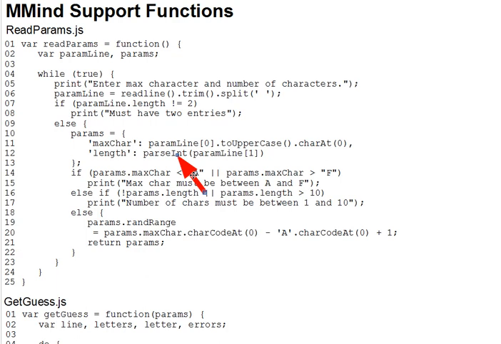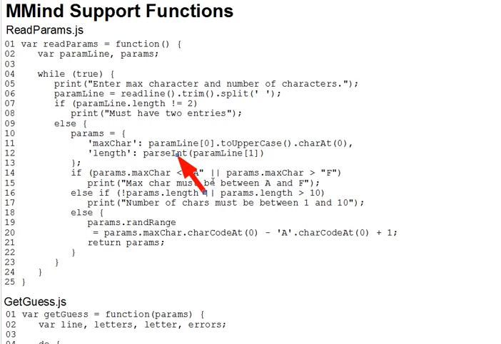Coming back from a pause, parseInt converts a string containing a numerical value into an actual number. If we drop it, then the value of property length would be something like quote 10 quote, instead of the number 10, a string containing a 10 instead of a number of value 10. Conversion from string to number is done explicitly via parseInt and its cousin parseFloat. Interestingly, though you'd expect these to be part of the string object, they're actually standalone global references.